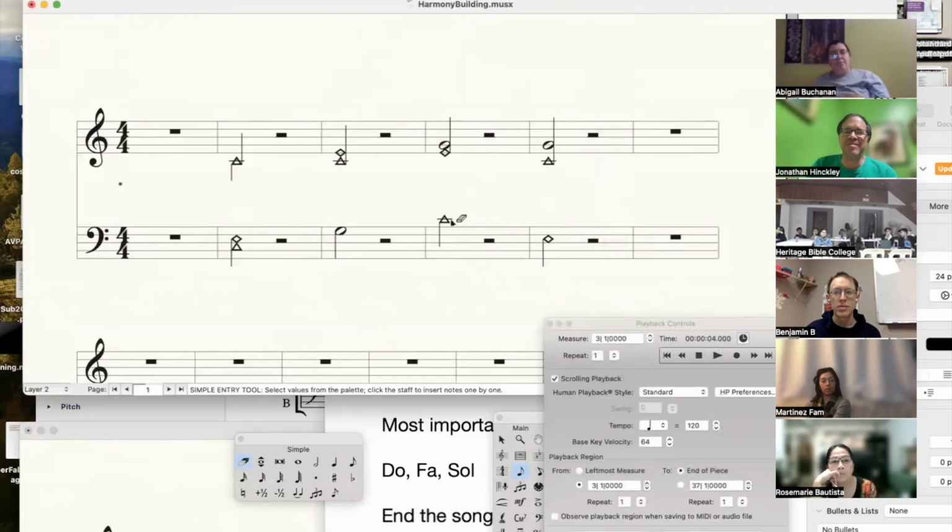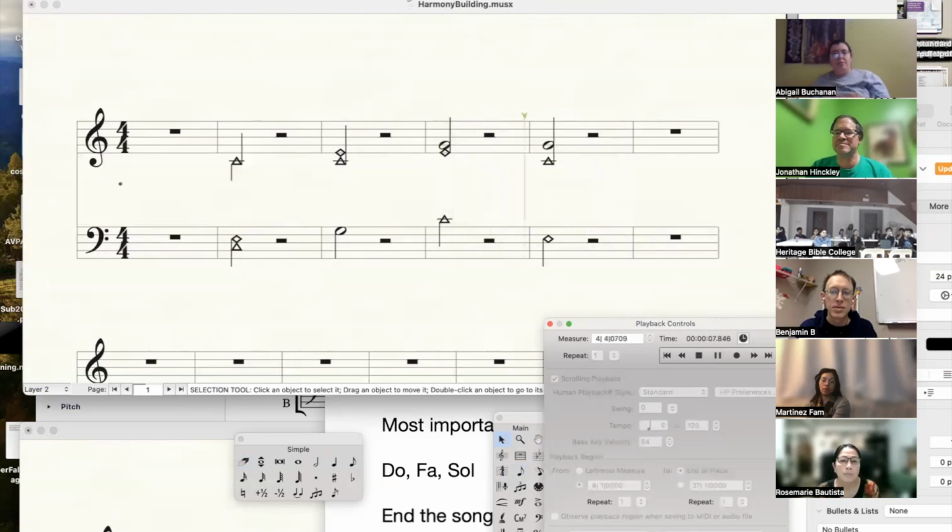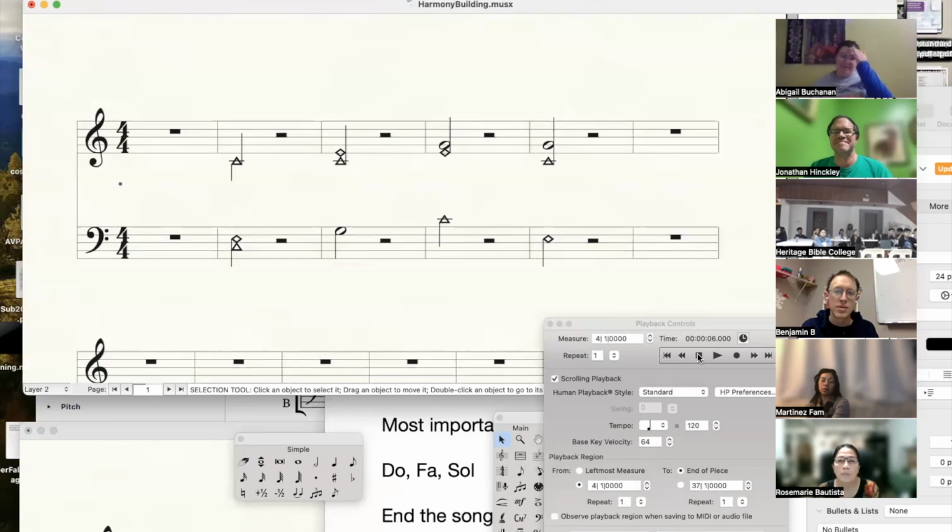Now, how would you describe the difference between this one and this one? Did you notice there's a big difference? Same note on top, but you get a very different feel. So let me just start again. Why don't I just play these two together, starting there. How would you describe the difference? The second one feels more final to me. I'm not sure I would know exactly what word to use, but it's different, right? It gives you a different option.